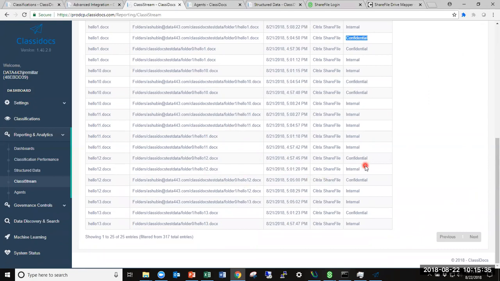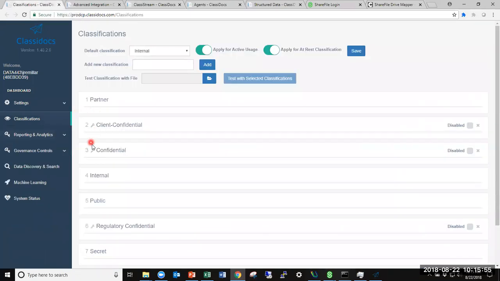By classification, we mean we opened the file, the Word document, Excel sheet, the image file, whatever it happened to be, understood the contents of the file, and then applied your classification rules against those files.